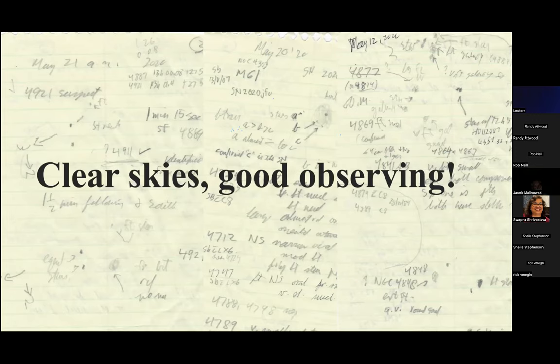When I go to the Southern Hemisphere for whatever reason, I make sure it's new moon and I take a TeleVue scope, and every clear night that I can, I'm out there observing. One of my best nights was in Australia in the Blue Mountains, where my wife's cousin has a house and nice dark skies. I spent hours on the Magellanic Clouds just picking out clusters, and I logged about 40 of them in the LMC and SMC.